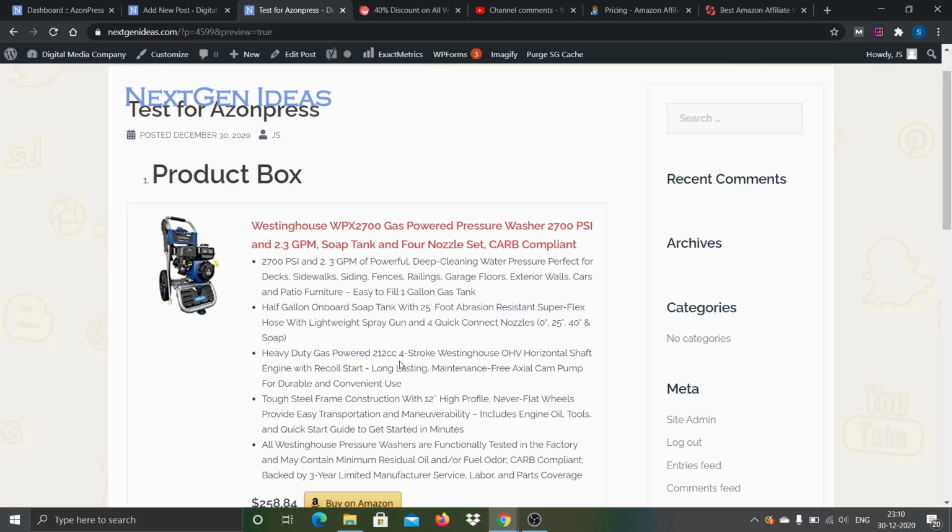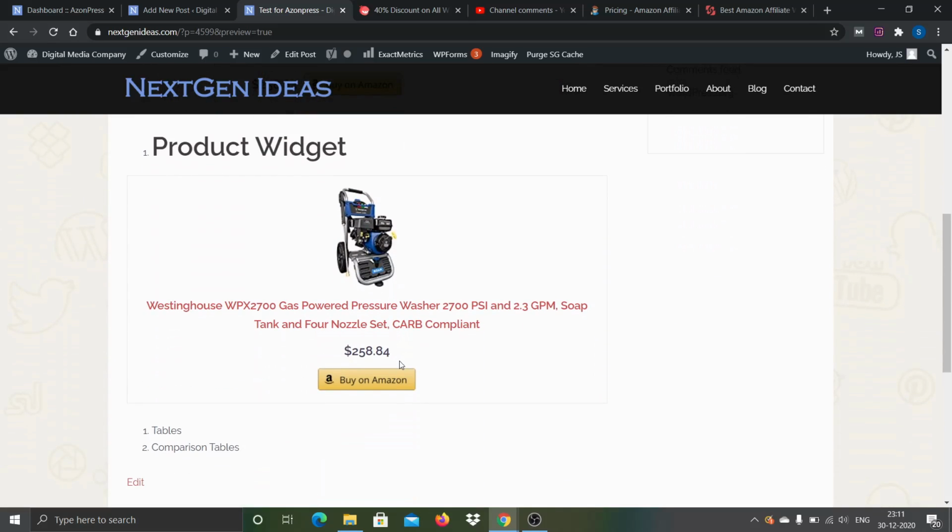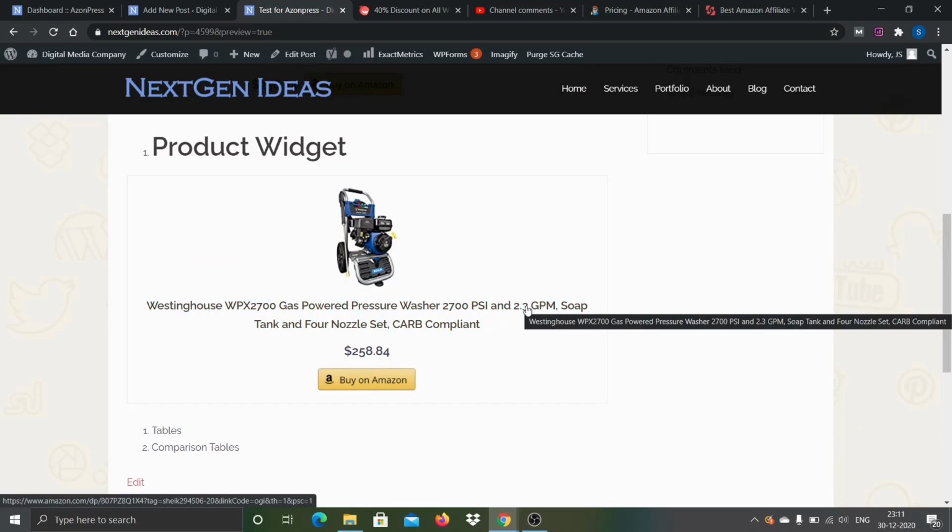But in other cases, if I am not talking about a specific description and I am just going to recommend only this product, then I use the product boxes. But most of the time we review the product, so we write our own description and the other features in our own terms. So I try to avoid it and go for the widget. This is the most popular feature, and I use it in most of my blogs. So these are the two features.